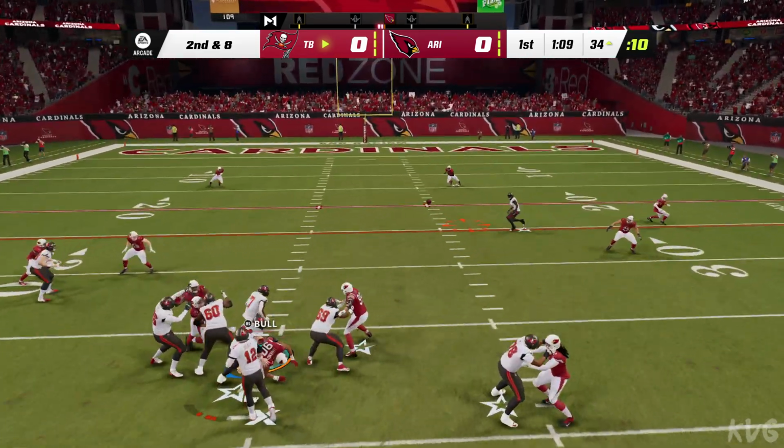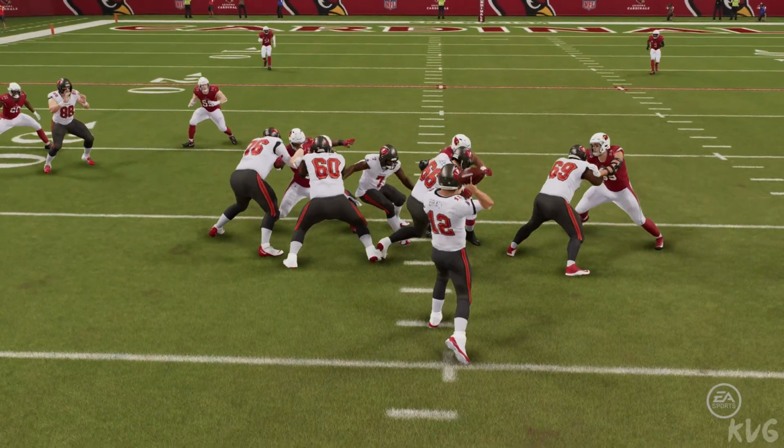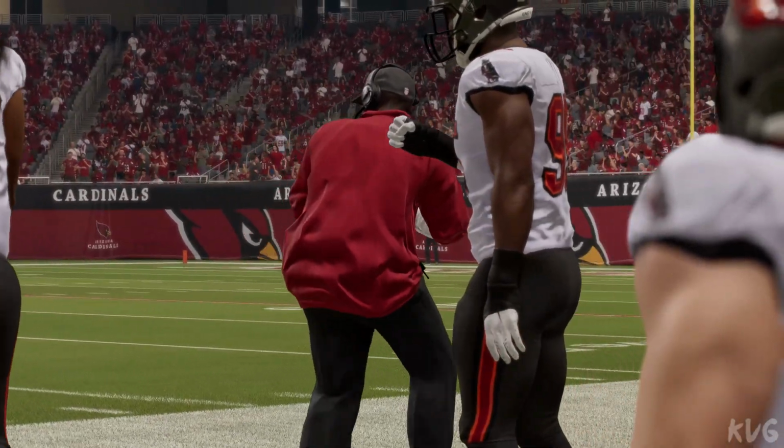Looking to throw again on second down. Brady over the middle. He finds Godwin, complete. And they're going to have another first down as the tackle's made here at the Cardinals' 21. 13 yards as the quick slant keeps the drive moving.